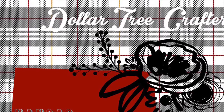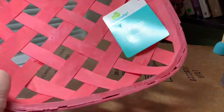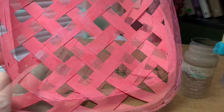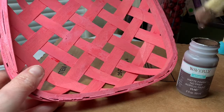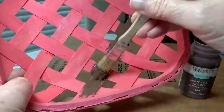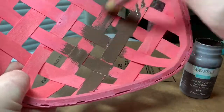Welcome to the Crafty Kansan. Appreciate you joining me today. Today's project will be a wall hanging, and I started out by using this tobacco basket that was in the Easter section at Walmart — I believe it was priced at $3.48. It's a cute basket, but it wasn't really the color I was looking for with this project, so I started to paint it with my Waverly chalk paint in truffle color.